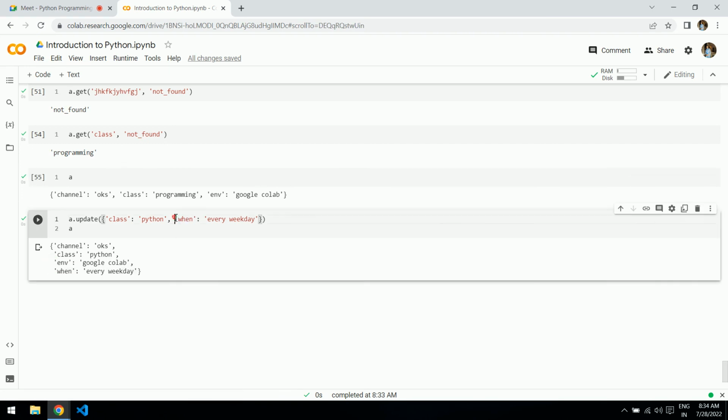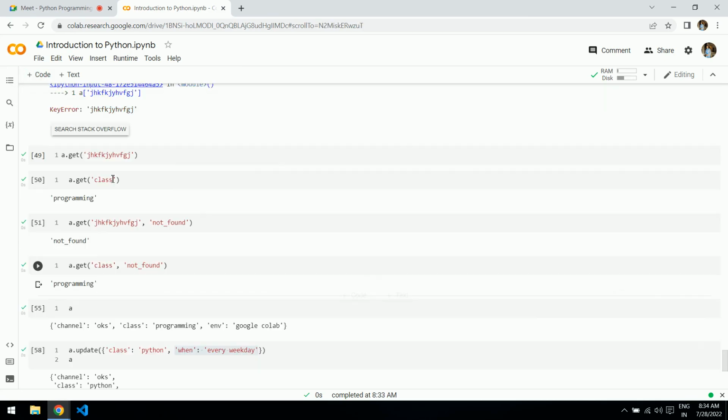And there is this new key-value pair which I have used, which is when and every weekday. This is something new which was not there before, so it would be added to the dictionary, saying when and then every day. So this is a new key-value pair which has been added. This is about dictionary.